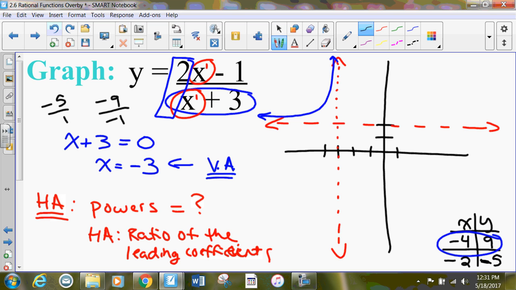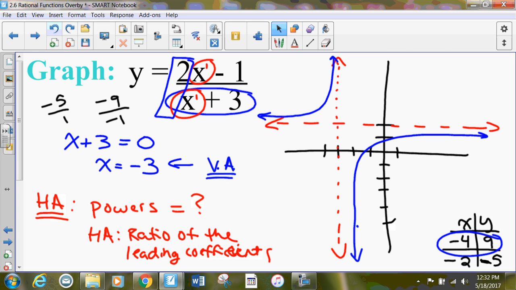A -2, -5 is down here. 1, 2, 3, 4, 5. So you can use the point if you want to, but it's telling us that we're located. So let's see, -2, -5. So we're located on this side of the horizontal asymptote, and we're done. Way better than making a table like we used to in middle school. So once again, we are using vertical and horizontal asymptotes to guide us in making a quick sketch of rational functions.